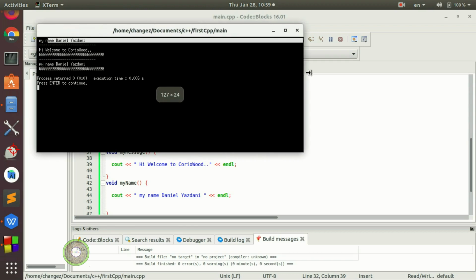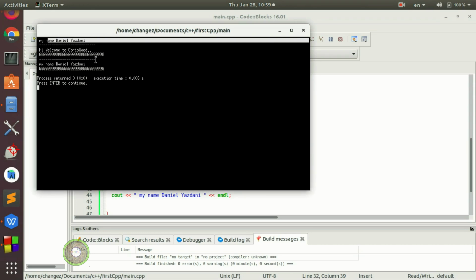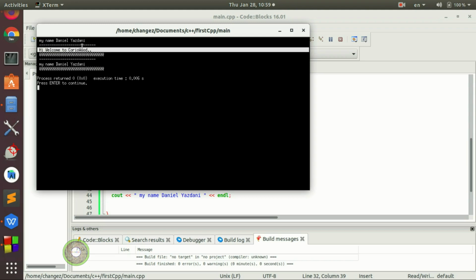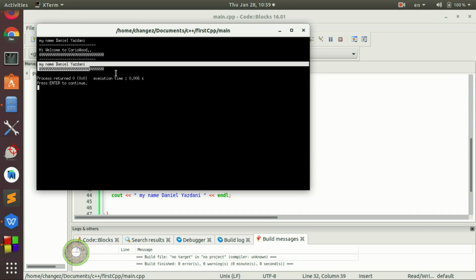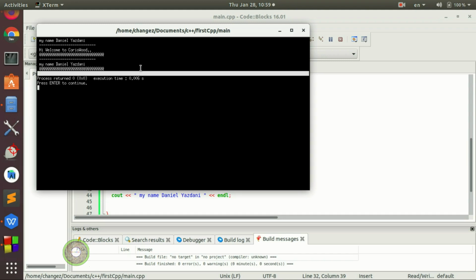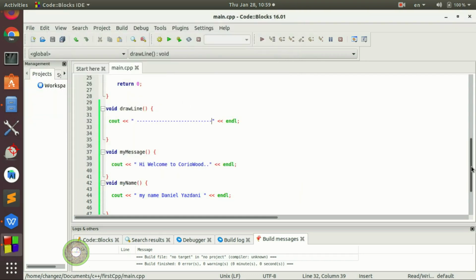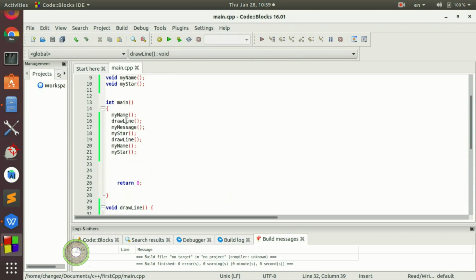I'll make it a little bit bigger. I've got my name here, then I've got my line, then I've got my message, then I've got my star, then I've got my line, then I've got my message, then I've got my line. So 1 2 3 4 5 6 7 8.